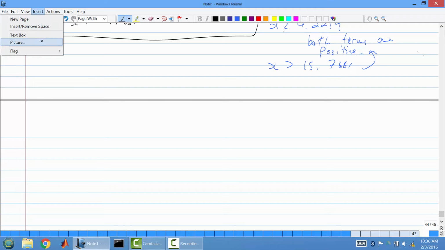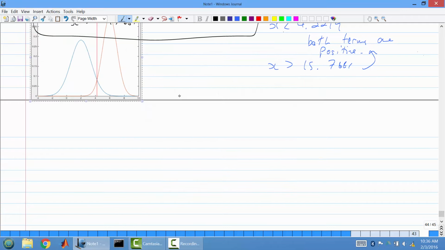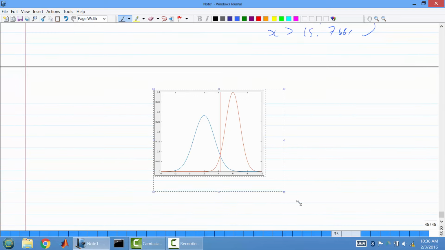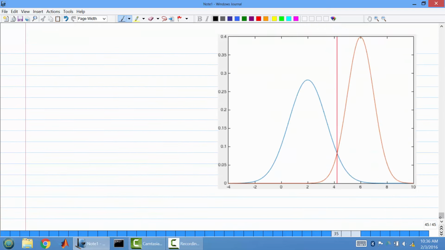So let me just show you a picture of what this looks like. Here, this is just for one feature. Okay? So this here is omega 1. This is omega 2, and the mean here, this was the first mean, this is the second mean, right? And then you have a spread of 2, and this is a spread of 1. And right here is 4.2219. I just focused on this one, I didn't draw the other one just for brevity, but this is the decision boundary.